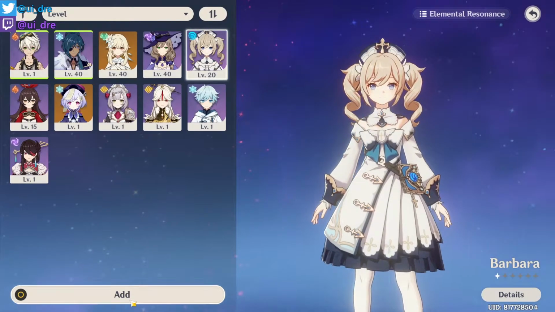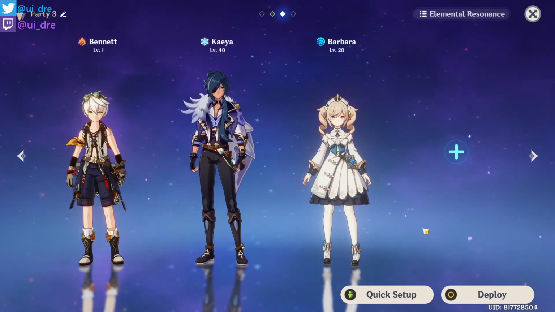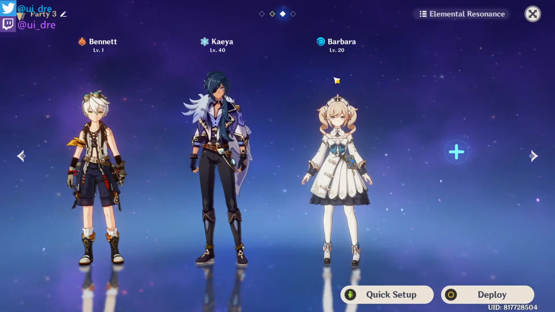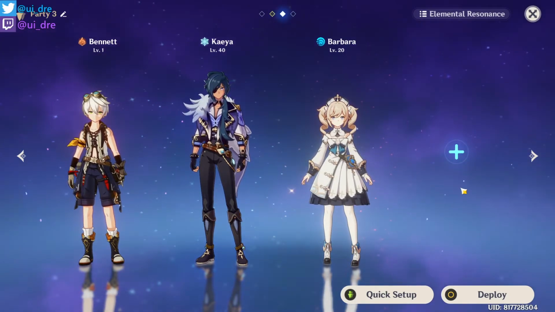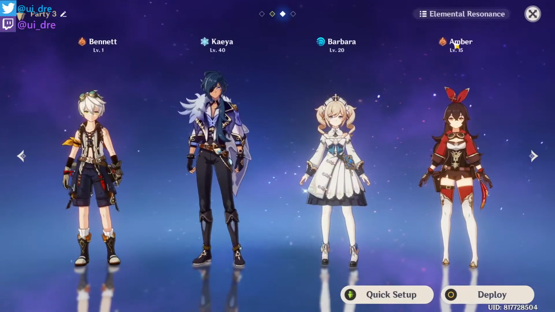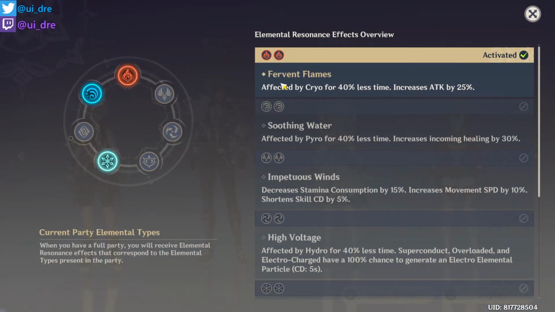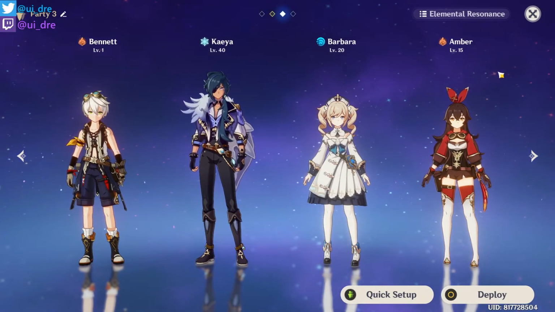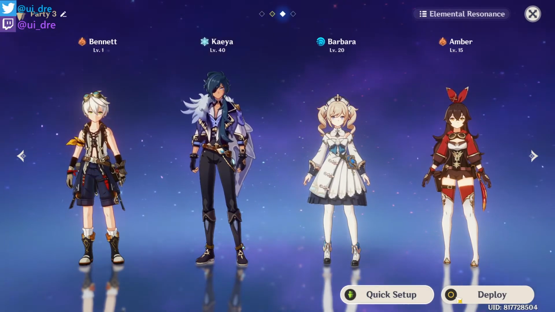Now we want to add in some water, so we can proc Vaporize, because we have fire and water. In addition to that, I put in Amber, because we have the elemental resonance. Having 2 fire characters, we can increase our attack by 25%, which is huge in the beginning. So this would be the team that I'd like to use for now.